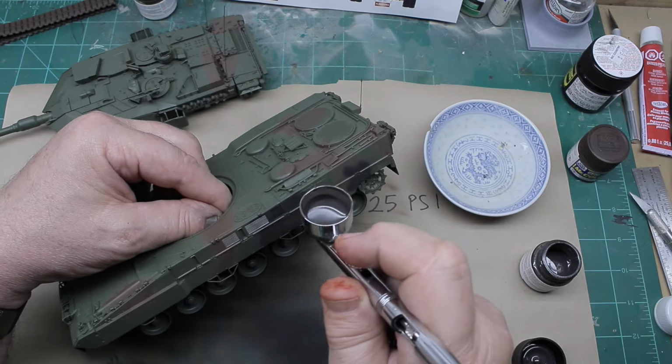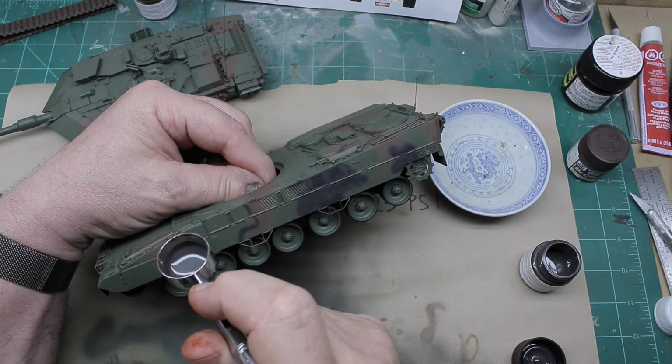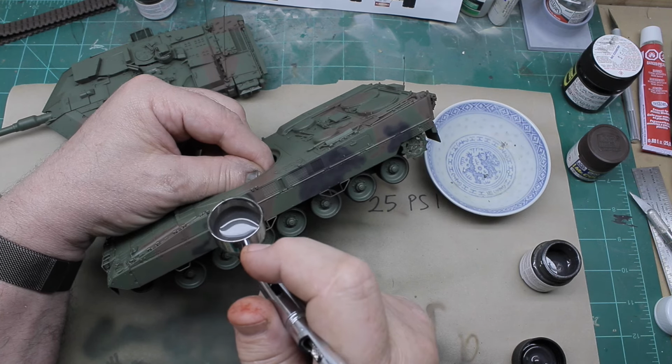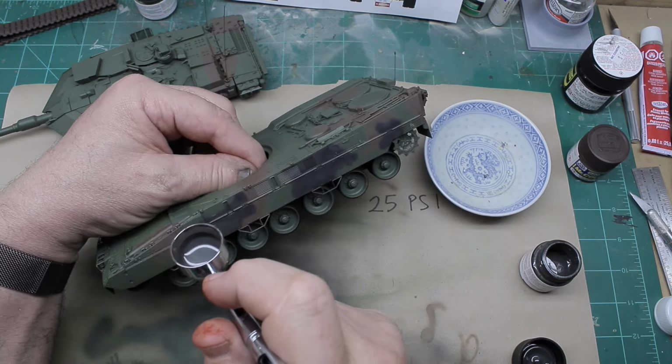And generally, if you look at enough of them, you'll start noticing there's a lot of commonality to the pattern to break up the silhouette of the vehicle in different environments. So the one thing they don't do is they don't paint the road wheels. It's just the main body of the vehicle that has these patterns.